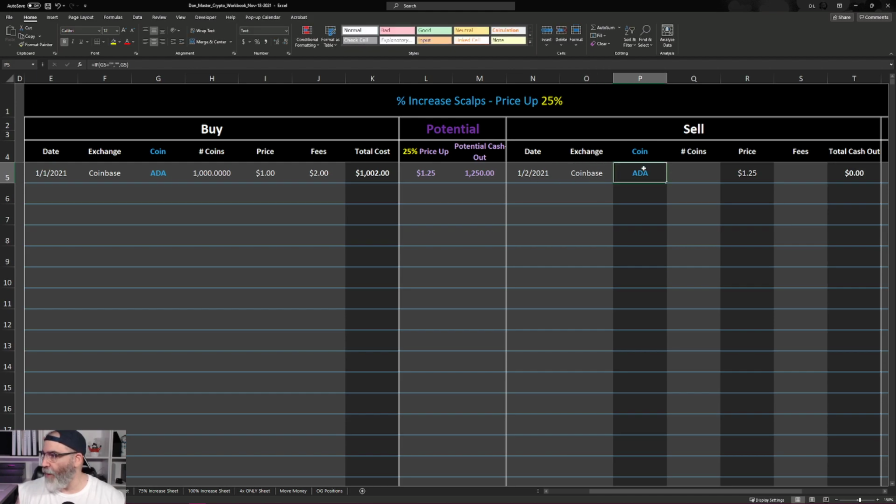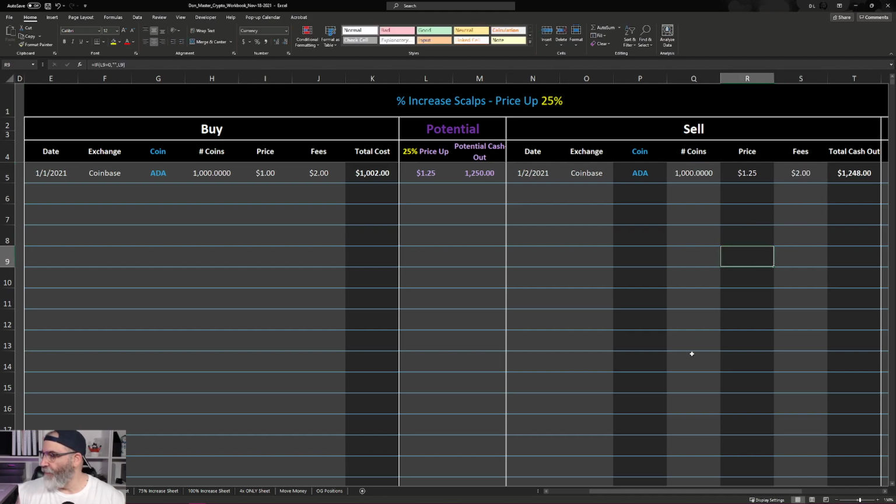We're just going to use all round numbers. By the way, it pre-populated the coin that I put here for you because you don't need to retype that in. You know what you're selling because this is a one-for-one in-out, same transaction. I'm also going to sell, I leave this for you to choose because you may want to sell half or whatever. I left it for you guys to figure out, so I didn't pre-populate it. But I'm always going to sell out what I have. So 1,000 tokens I'm going to sell. Boom. I paid $2 in fees again.